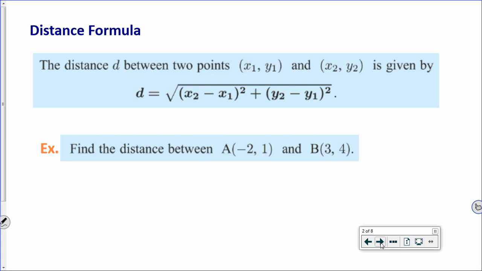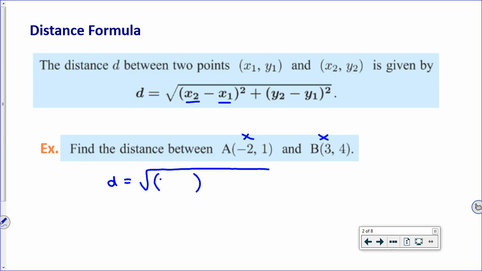So when we set this up, we're going to look for the distance, which we can call d, and the outside of the formula has a great big square root. And then in the first parentheses, we are subtracting the first x value minus the second x value, remembering that x is the first number in each of these parentheses. And it actually doesn't matter if you do the first minus the second or the second minus the first, as long as you're consistent with which one you pick.